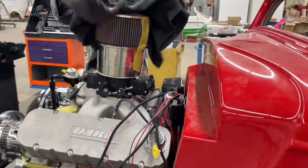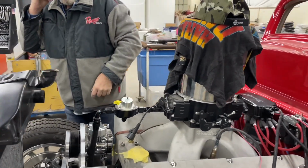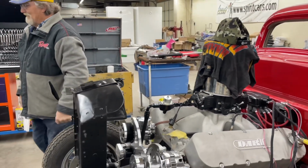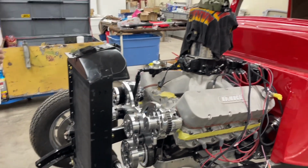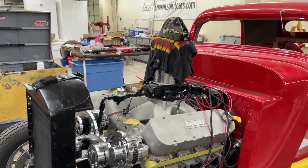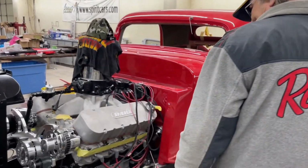Well, look at the stacks on that one. That one's got 2 of them. Okay, we need to figure out what we're doing with headlights too. We have headlights, but we have no stands. We don't know what stands he wants and where. All right, that's on the board too. But we got all kinds of headlights.